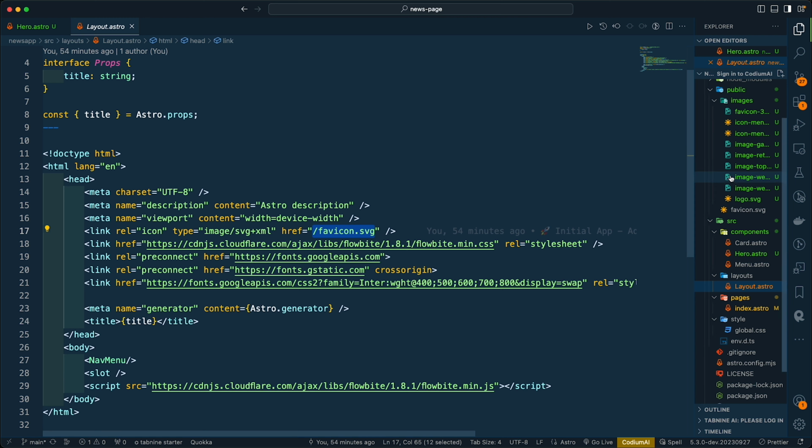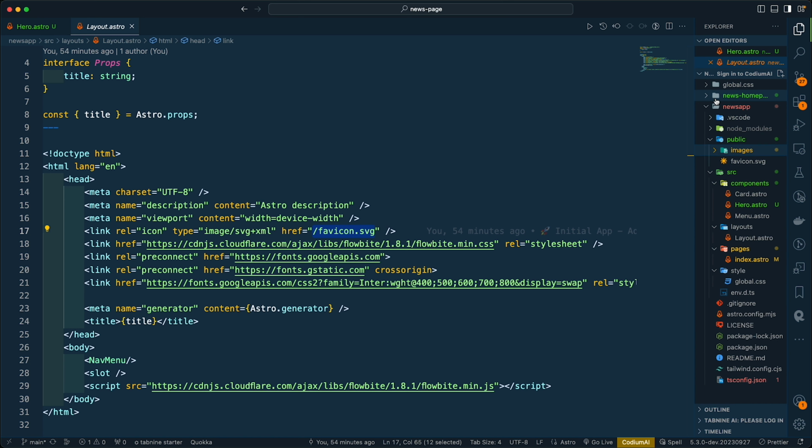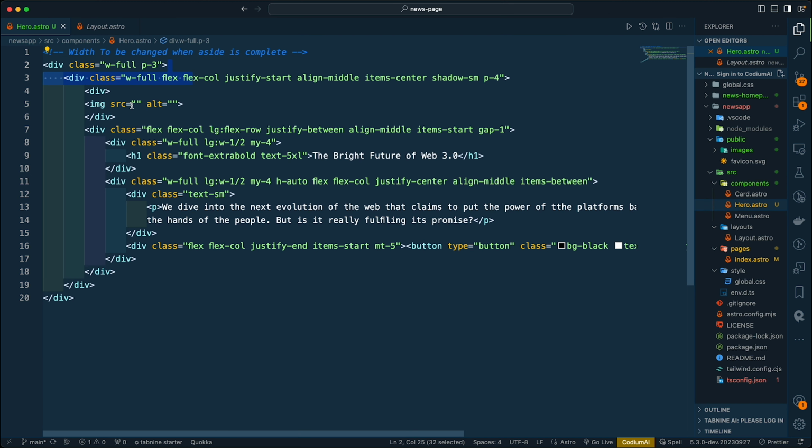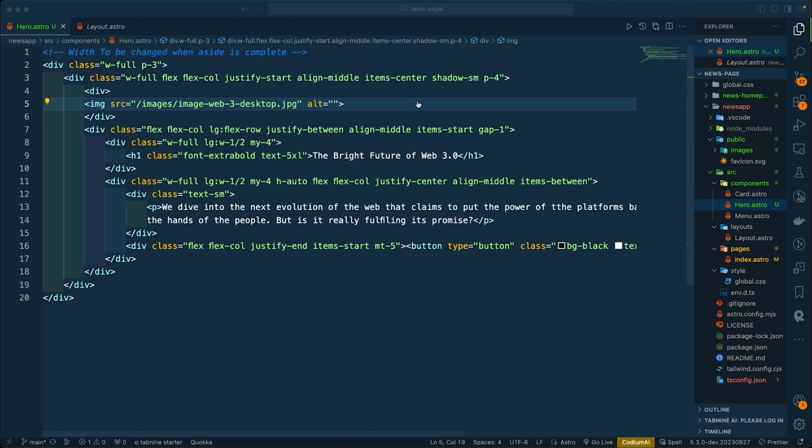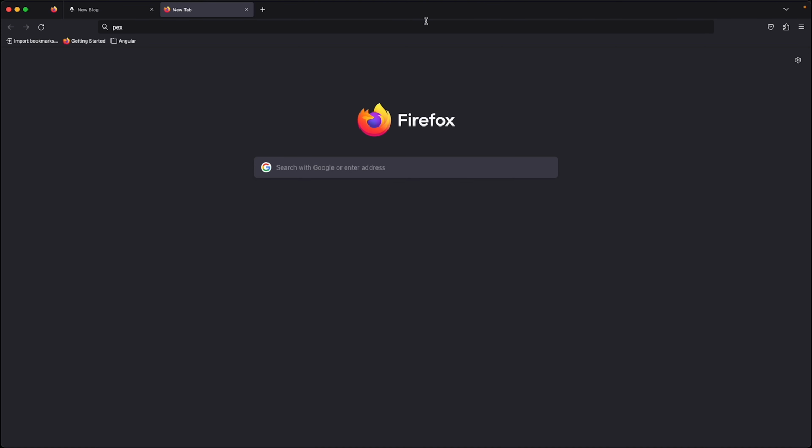So yeah, it pulls it in a magical way. I think it looks for the public directory. So we have our hero. When we come over here, I'll paste the path, and like we said, it knows the public, so we don't need to include that. Let's see if this is going to somehow magically work.